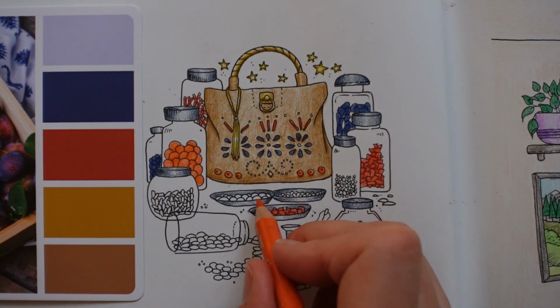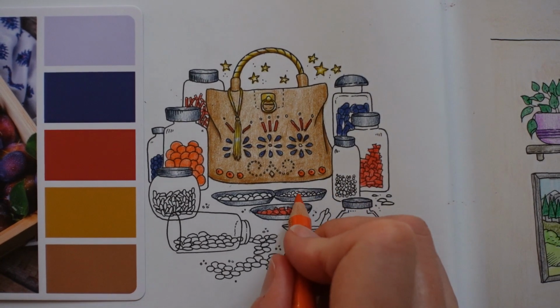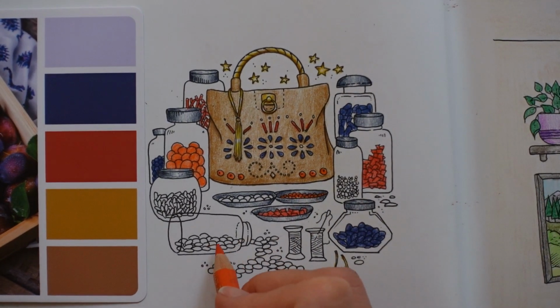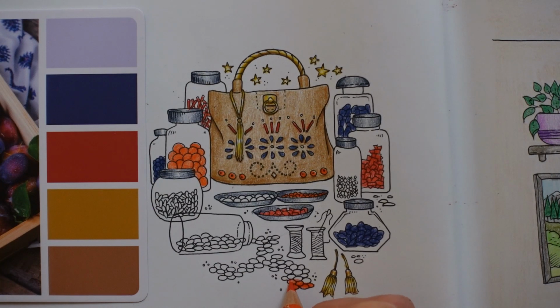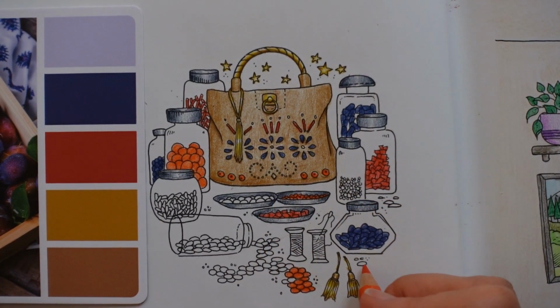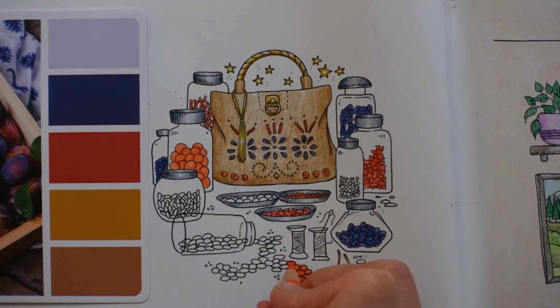I'm thinking these are circular, these are circular. I'm going to do these. I don't know why. And I'm thinking these spilt ones, it's going to take a bit of time, because they're circular. There's a lot of circular, but anyway, there's tiny little dots. I think we'll do those this colour maybe, but that one's bigger. I'm a bit stuck. I'll have a think.